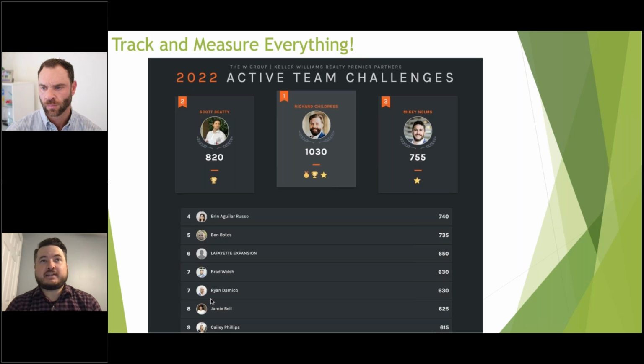In addition, we've run team contests off of this and split our agents into teams of 3 or 4 and had the teams compete against each other on similar KPI metrics, and ultimately compete for cash prizes. So we use this for a lot of things. When you think about how to make the competition and the camaraderie tangible for the agents, this is one thing that we feel strongly does that, because it really is a visual display of what's happening on a daily basis. Everyone knows their numbers are going to be out there, so they don't want to show up at the bottom. They want to compete for the top prizes. So we use that a lot.